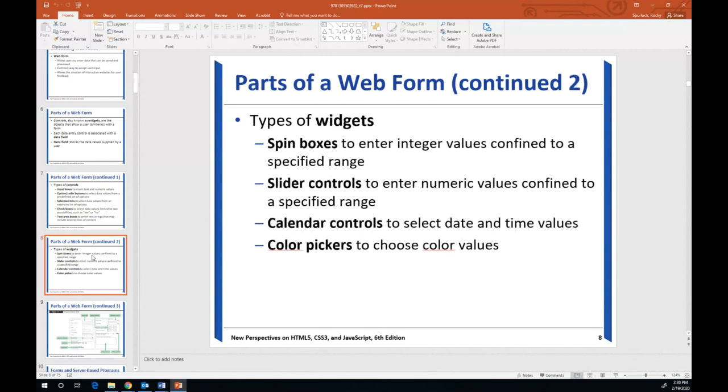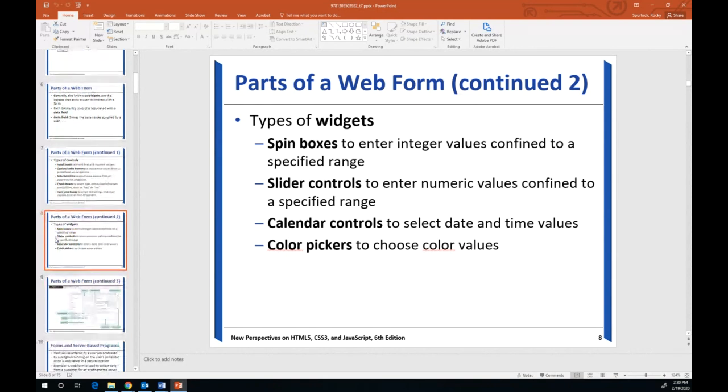Spin boxes are used to enter integer values confined to a specific range. Slider controls allow you to enter numeric values confined to a specific range. Date controls allow you to select date and time values. Color pickers allow you to choose color values.